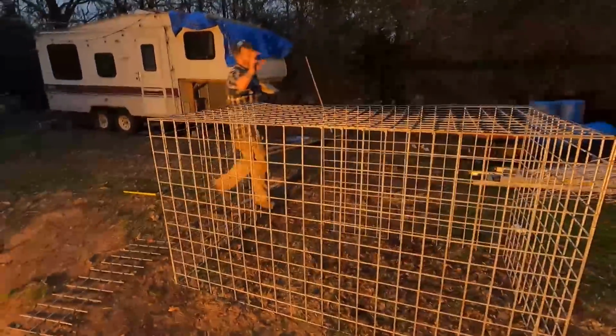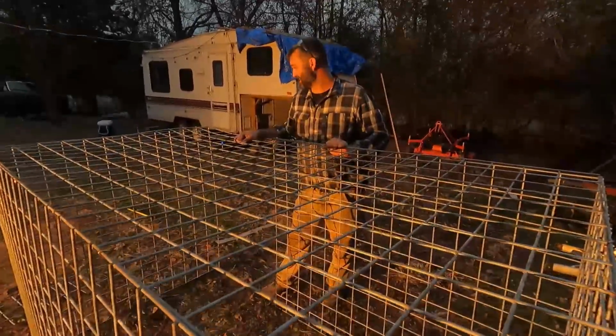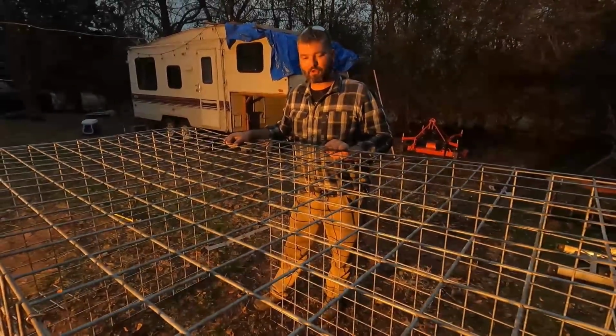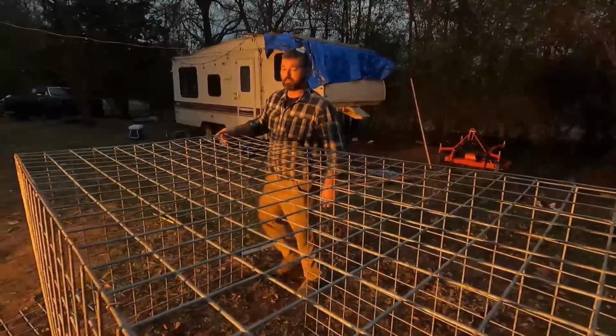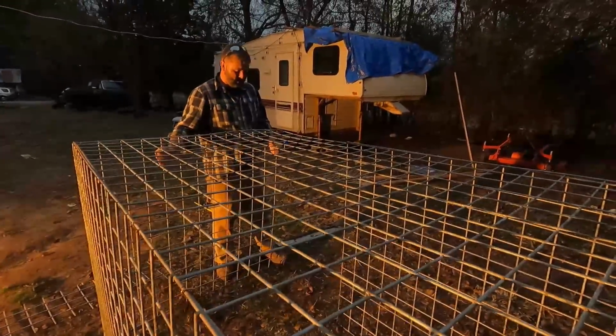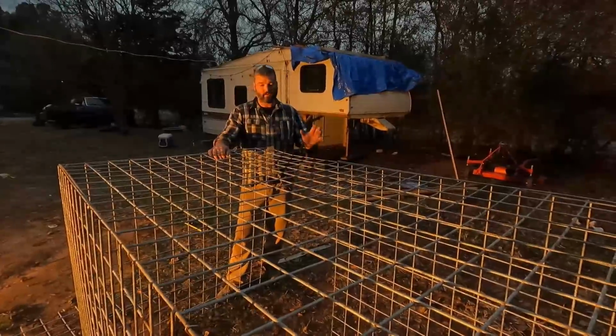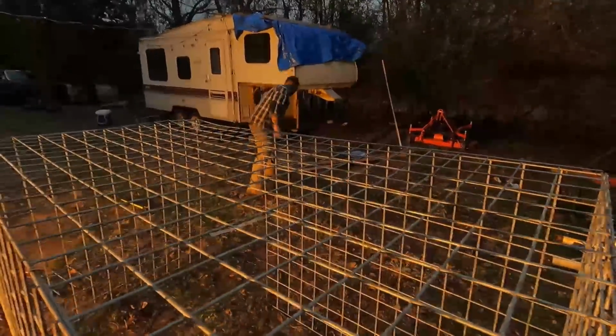So we had to put a little light up, make sure you can see, but wintertime it starts to get dark really fast. We've been working about 30 minutes. We've got it this far. So as you can see, this thing is pretty solid. A couple more things we want to do, and I just want to show you guys how there's almost zero waste. So we have our door opening there.